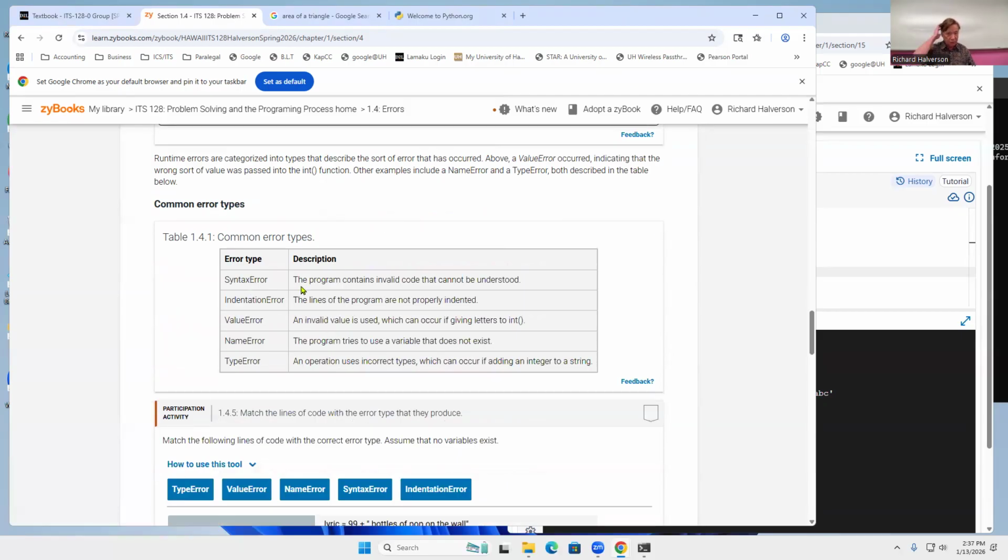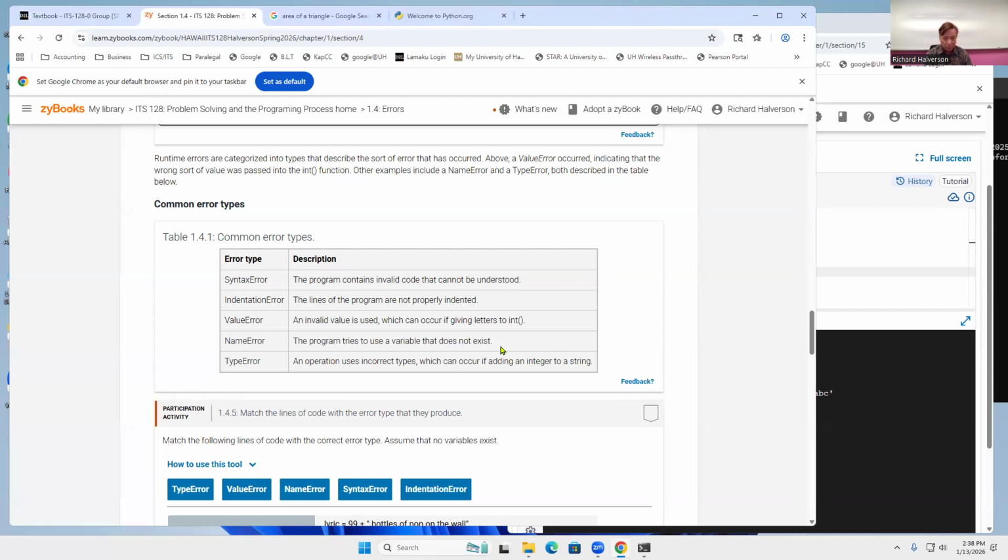Syntax error, okay. So these are the common types of errors in Python. Syntax errors exist in all programming languages. Indentation errors are really only in Python, because in Python, indenting matters. We haven't seen a case yet where we've needed to indent, but when we do, we will learn about indentation errors and the problems they can cause. Indentation errors are unique to Python, and when we get to it, I'll explain why.